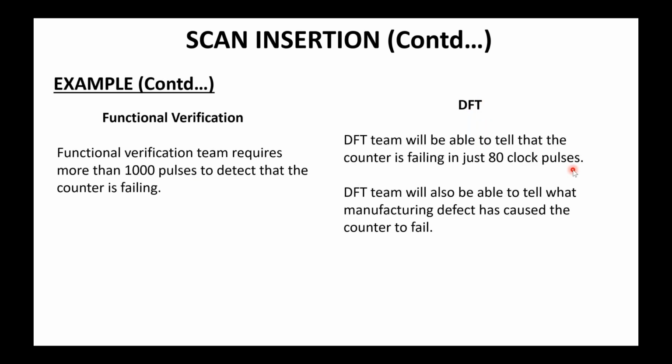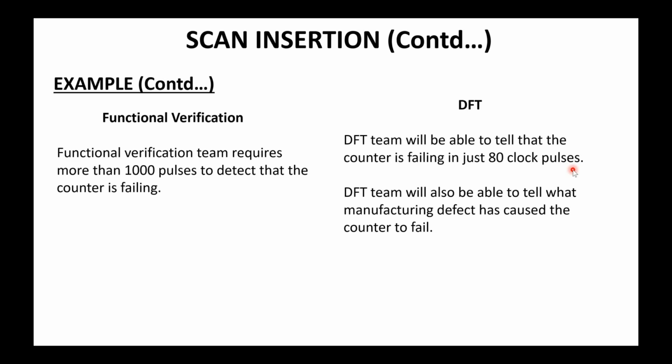Within 100 clock pulses, in less than 100 clock pulses itself, we will be able to tell whether the counter is passing or failing. We'll be able to detect that the counter is failing. So how are we able to detect that? We'll be able to understand it when you have completed your scan insertion topic.